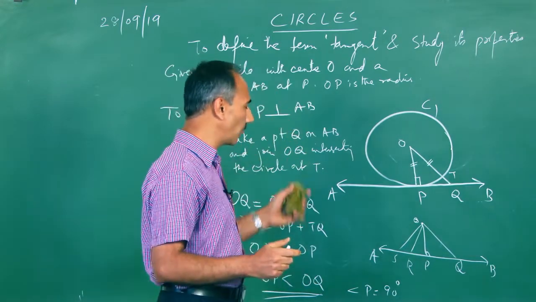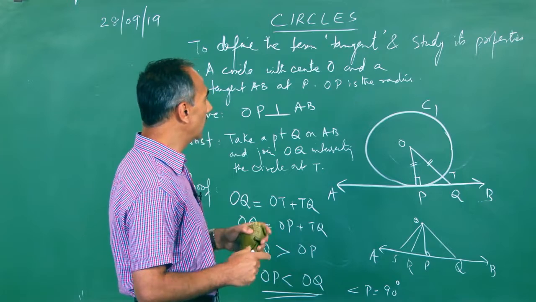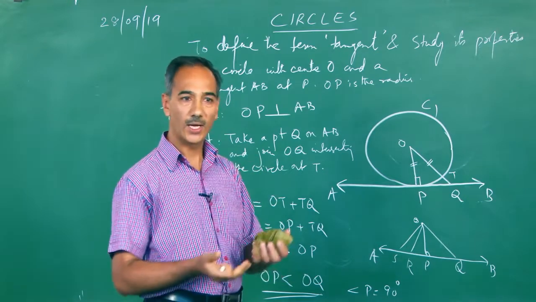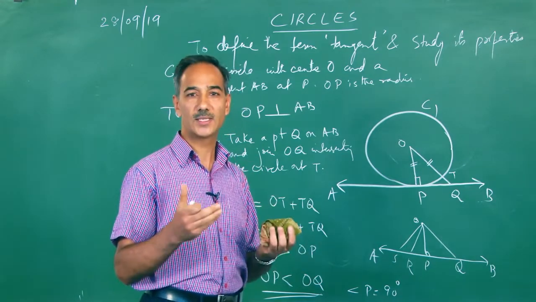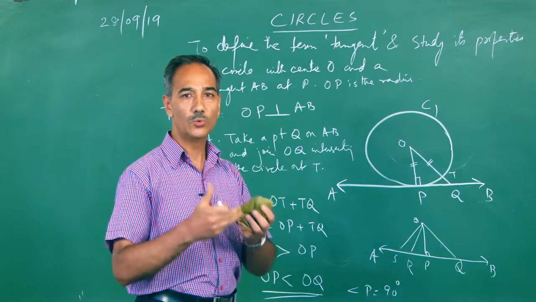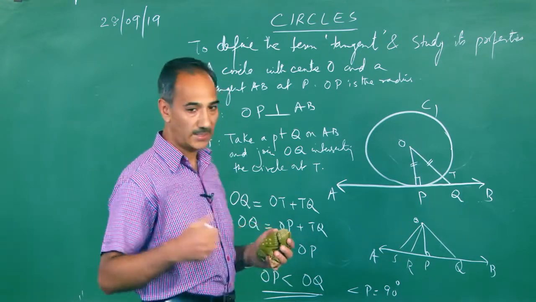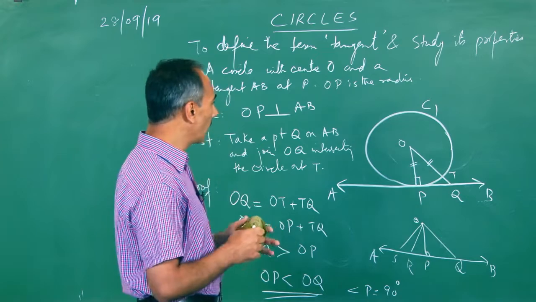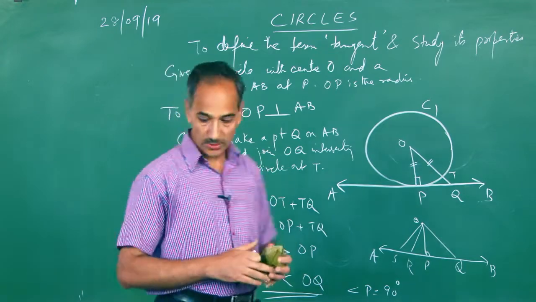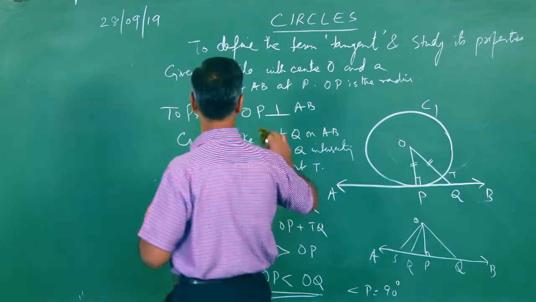Now, this was one of the properties of tangents to a circle. There's one more property, so I will take that property. That happens to be the second theorem. After that, we'll move on to the application part. We'll try to attempt sums, as far as textual sums are concerned, applying these two theorems. So let me just rub it now.